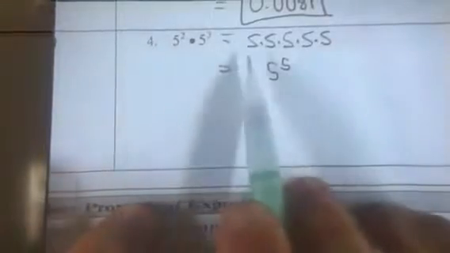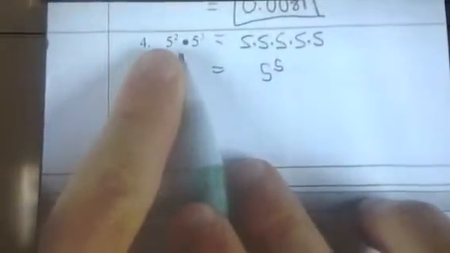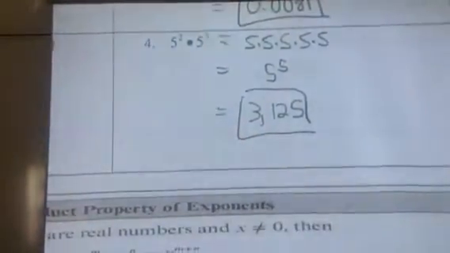Oh, no, that's not right. Hold on. Let me check that out. Oh, this is what I'm wanting to do. I want to show you this. 5 times 5 times 5 times 5 times 5. So what that is, is 5 to the 5th power. 1, 2, 3, 4, 5. You're multiplying 5 by itself 5 times. So what I want you to notice is, what's the relationship between 2, 3, and 5? If we get 2 and 3 and put those together, that gives us 5. So that's where this product property that we're about to look at comes from. When you multiply 5 by itself 5 times, that's the same thing that we got when we expanded this out. So 5 to the 5th power is 3,125.